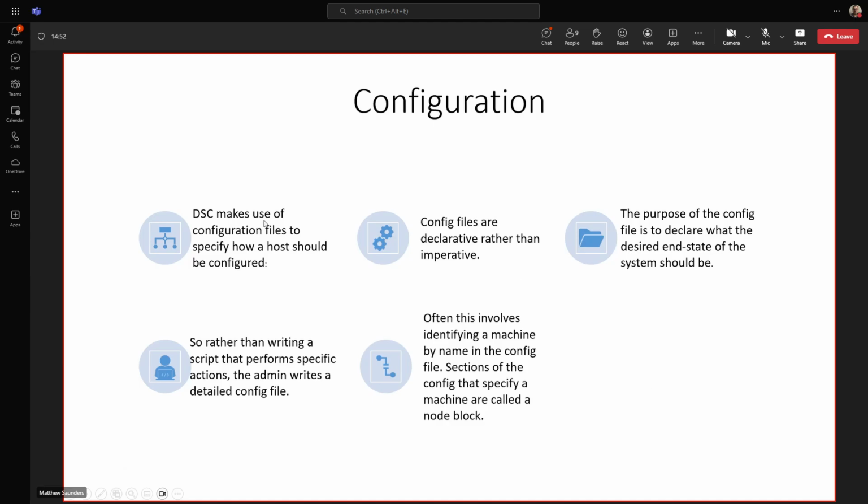Okay, so DSC makes use of config files to specify how a host should be configured, and the config files are declarative rather than imperative. So what does that mean? It means something along the lines of, just using language instead of the proper syntax, there should be a file named this on the system with these permissions, you know?